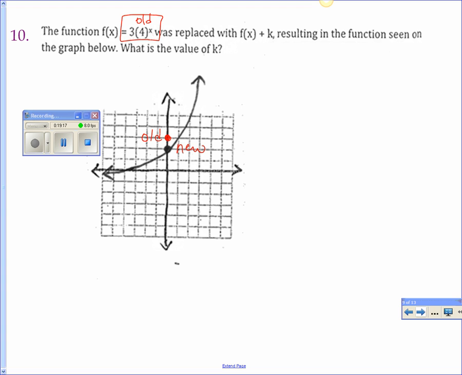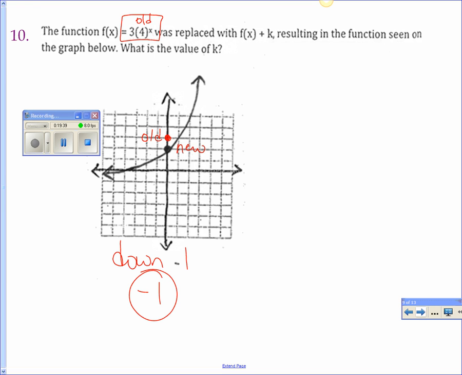So if I'm at the old one, how do I go? Down 1. And so how do you do down 1 in math? How do you call that? -1 is your answer. -1. Okay. So whenever it's asking for the K, that's when you do the old and new stuff. Whenever it's asking for the K. Okay.